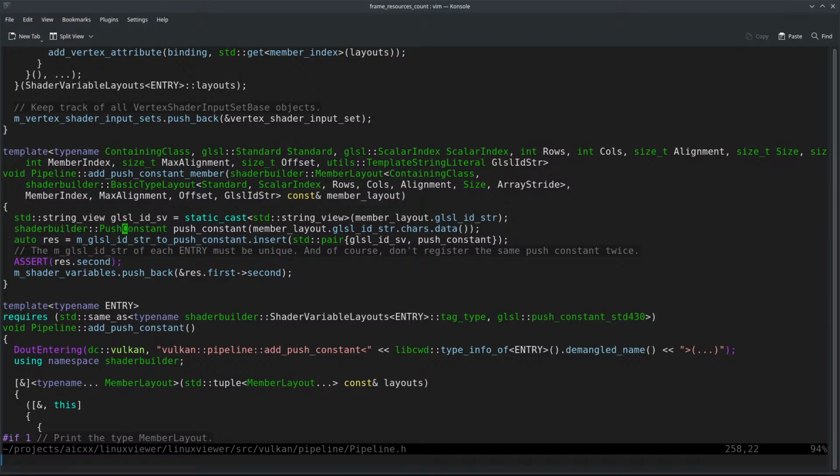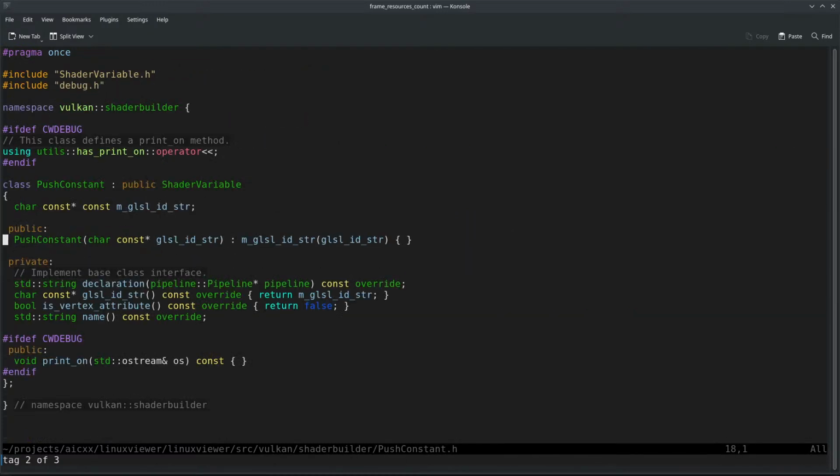But that's then where I must be able to get my information from in order to generate a declaration. And currently it only contains that thing.